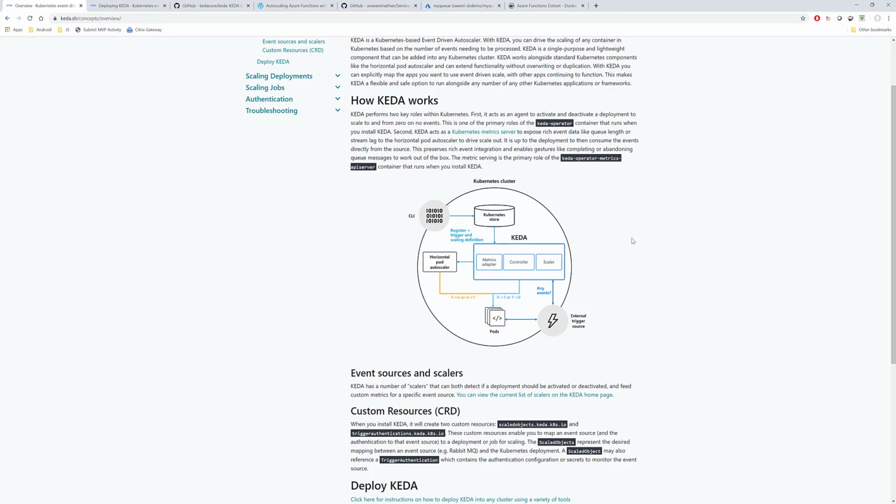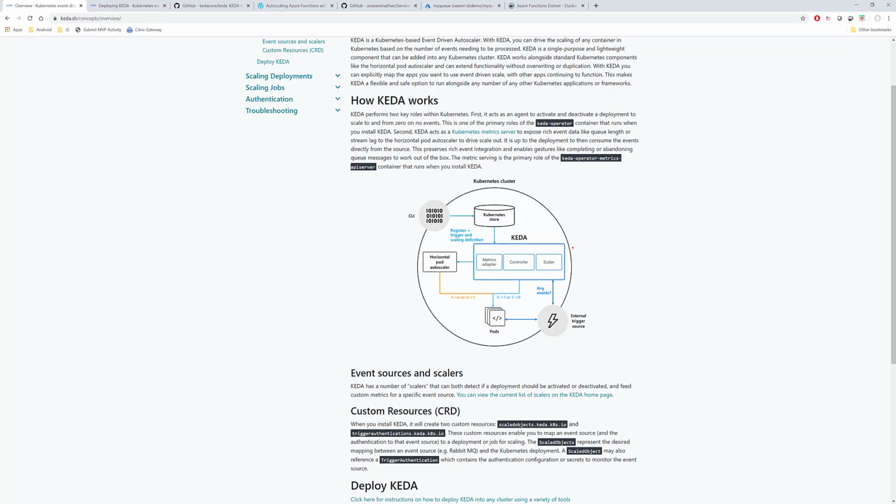But since we're talking about event driven stuff, where a particular container or code would get executed on an event basis, you can't really scale based on the CPU or your usage. So that's when we need to understand some of the external triggers, what would be needed to scale our consumers. In this case, the Azure Functions, whatever we're running inside the Docker container, needs to be scaled out as and when there are more messages available in the service bus, right? So that's where KEDA is going to help us.